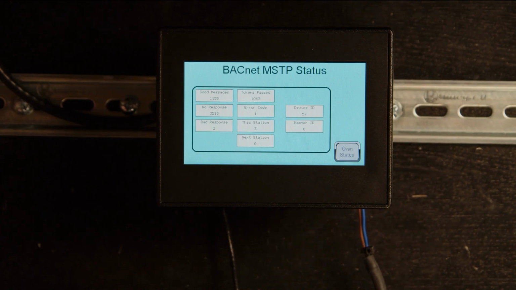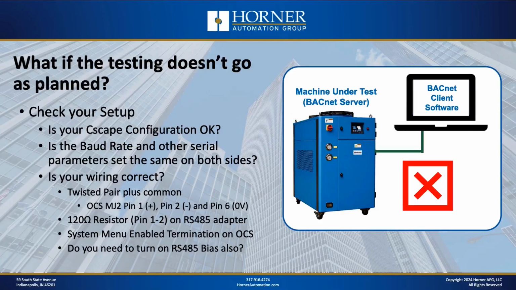So that's a quick look at the BACnet MSTP status, which really the most important thing is our good message count counting up. Now with MSTP, if it doesn't go as planned, if you run into some hiccups, there's more to check. Okay, of course, you need to double check your Cscape configuration, make sure your baud rates are set the same on the YABE side as well as the OCS side of things.